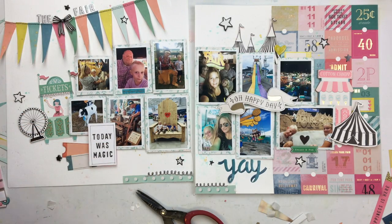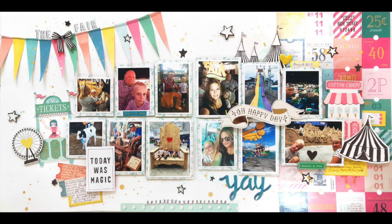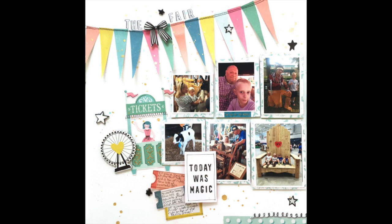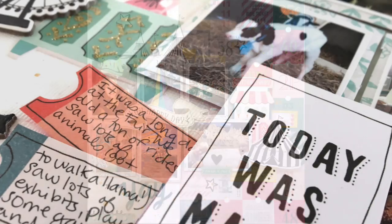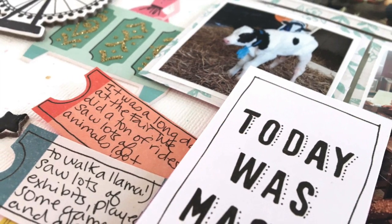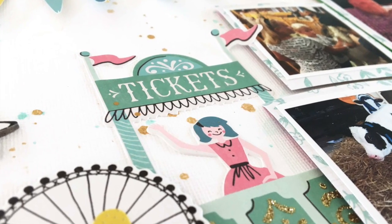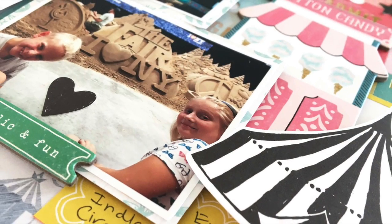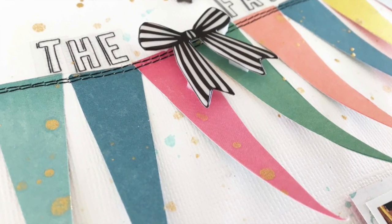Voila — I think that pretty much does it. I do go back and add my journaling and the date, and there is the finished page. You can see I added some more yellow bits over to the right and I actually added another tag for my journaling too. Here's each side individually — look at that, the left side looks like it's its own standalone page. The left-hand side definitely does. I always like to do things on double page spreads that go across both pages, like that little strip on the bottom to make it look like the pages are connected. I don't like doing two-page spreads that look like two separate pages — I want it to look like one complete thing. Here's a whole bunch of closeups so you can see all the fun details.